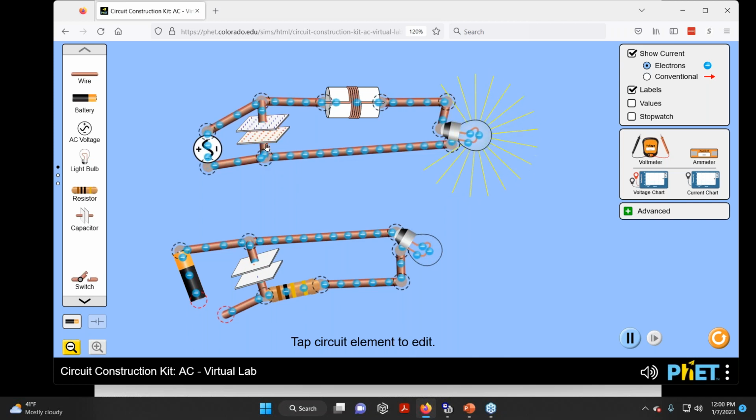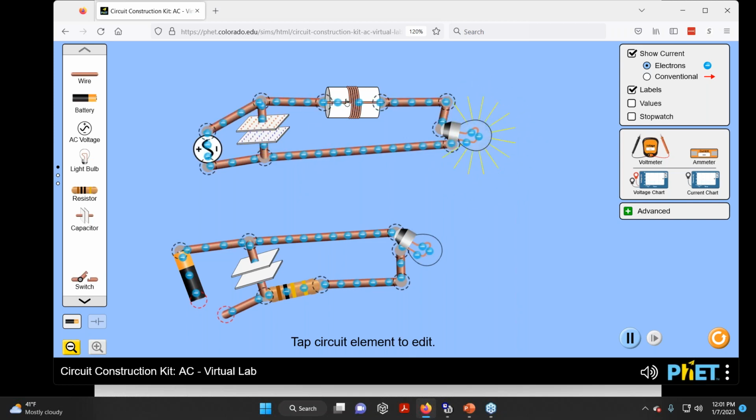On the other hand, an AC circuit, look what's happening here at the capacitor. It's charging, it's discharging, charging and discharging. And you notice that a lot of the voltage that would be going down this line is diminished as it would get to the light bulb. What's diminishing it? Well, resistance, but other things.